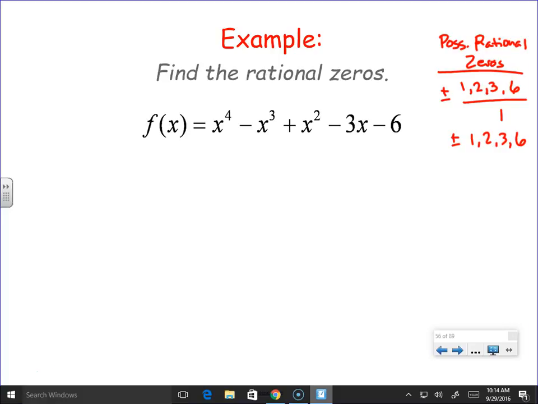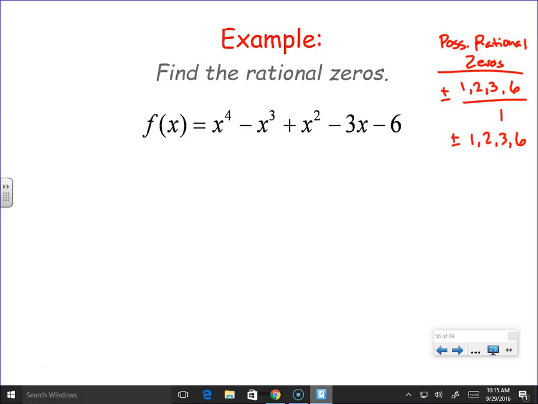But if there had been a 2, then we would have 1 half, 2 half, 3 half. But since there's just a 1, 1 divided by 1, 1. 2 divided by 1, 3 divided by 1, 6 divided by 1. Does it make sense where this comes from, the formula you wrote down? Factors of the last term? All of those, right? Factors of the first term? Just 1. So what goes into 6? What goes into 1? All the ones that go into 6, all the ones that go into 1, and then we pair them all up. Makes sense. Is that better?